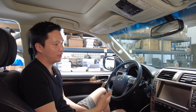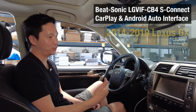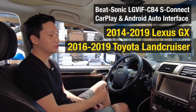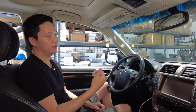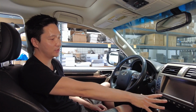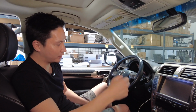We just finished installing the LG VIF CB4, our brand new kit for this 2014 to 2019 Lexus GX and also the 2016 to 2019 Toyota Land Cruiser. This is going to allow you to add the CarPlay and also Android Auto system to your existing factory infotainment system, utilizing the factory touchscreen and the sound system as well. So let me go ahead and show you how everything works.